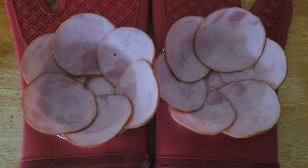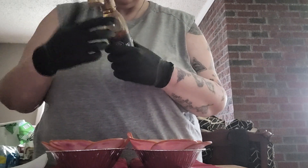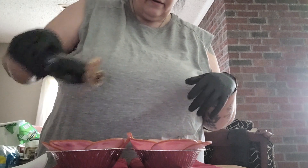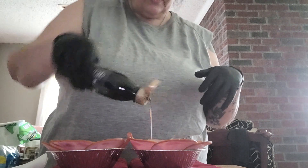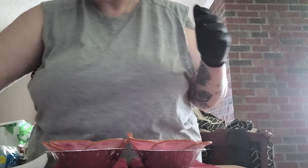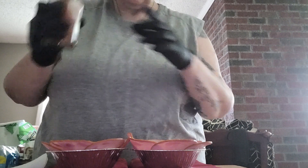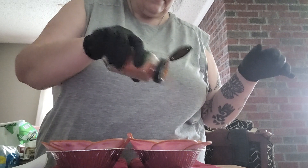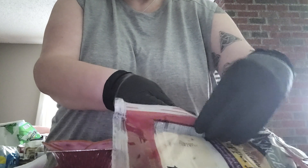Now that these are out of the air fryer — only two minutes to start it, and you'll see why in a minute. Here we have these, and I have some eggs over here. But before I put the eggs in, this is a balsamic glaze. Just a little swirl of that in there. It was not a lot in either one of these. The next step is to layer that cheese in there — just a slice each, don't need a whole lot.